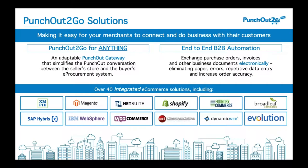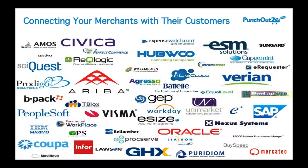Our offering is very broad but very specific to the nature at which we serve. The core of our customers are suppliers and sellers — print service providers like yourselves — across many different e-commerce applications. We support over 40 different packaged e-commerce applications, such as XMPi. Beyond PunchOut, we also support all the other moving documents for orders and invoices, acknowledgements, and ship notices. When we first did our first PunchOut integrations, there were only a few large players in the e-procurement space: Ariba, SAP, Oracle, and PeopleSoft. To date, we've connected to over a hundred different e-procurement systems around the globe.